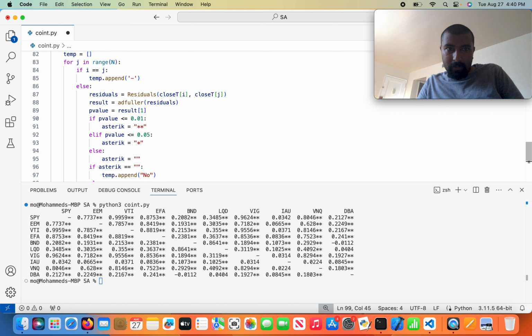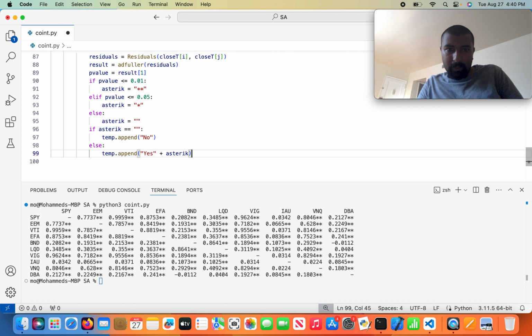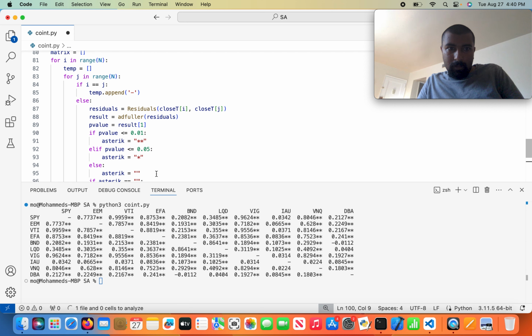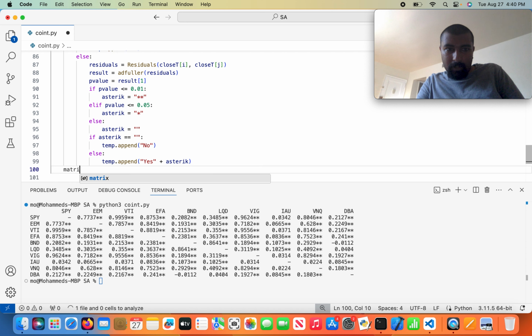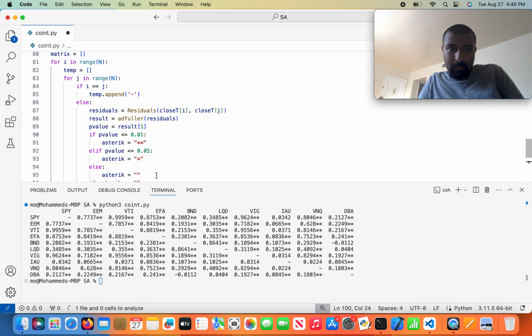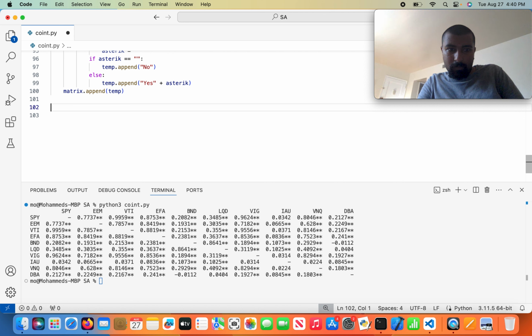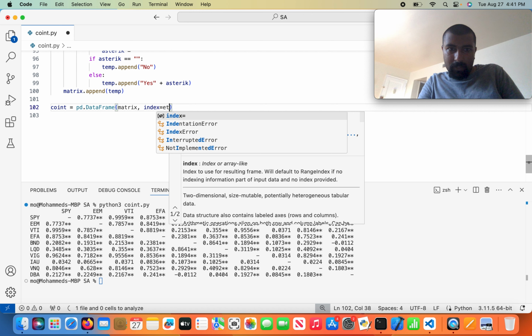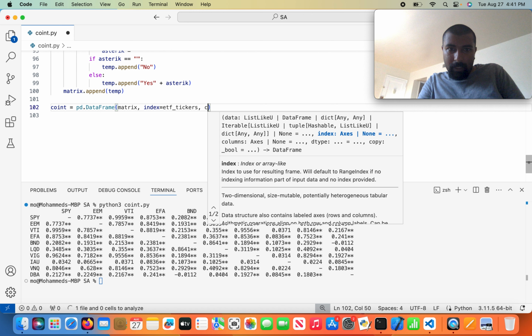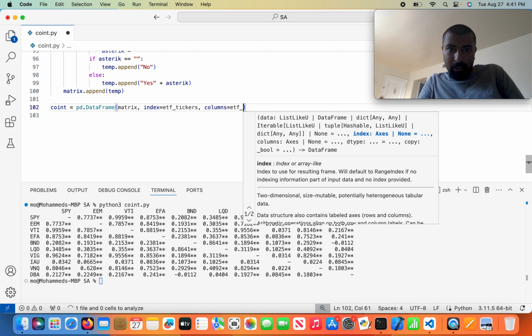So we have temporary, so now we need to fill matrix. Matrix.append temp. And then once we have that, we could do coint equals pd.DataFrame matrix, index equals ETF tickers, and columns equals ETF tickers.